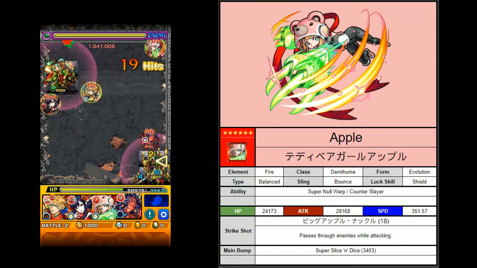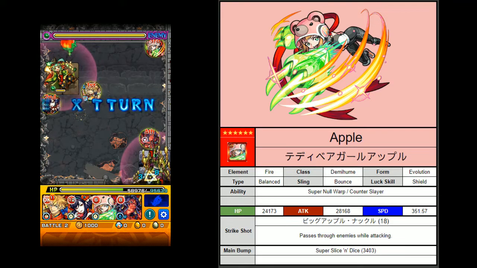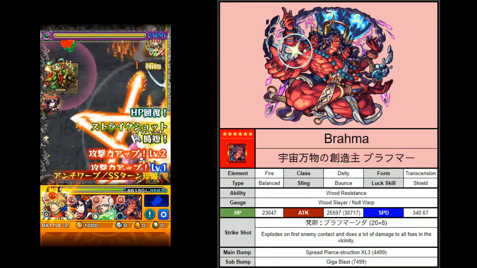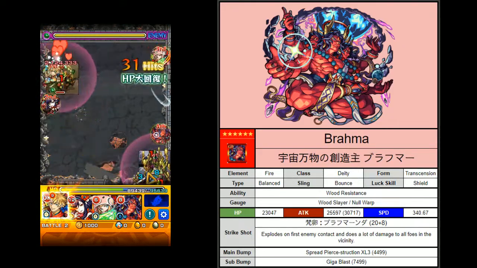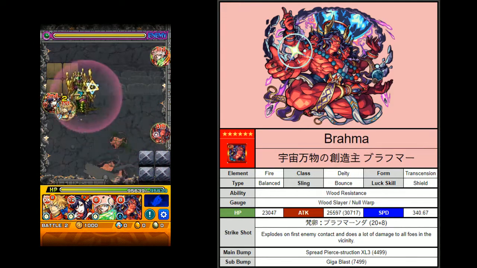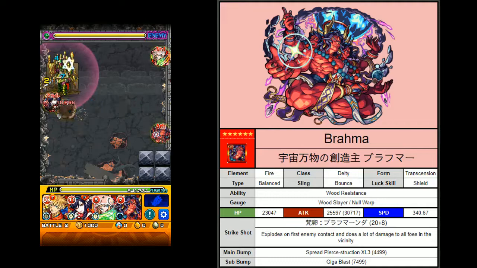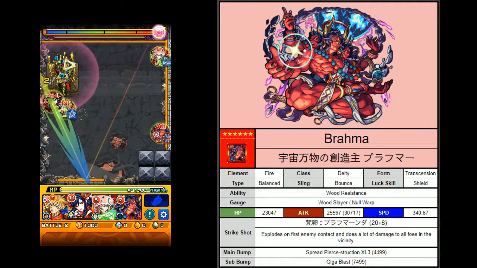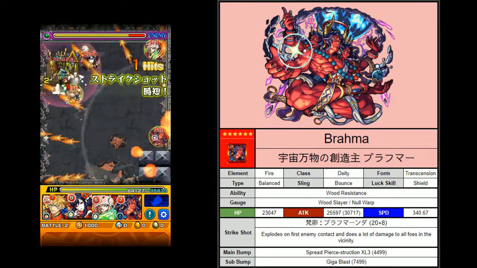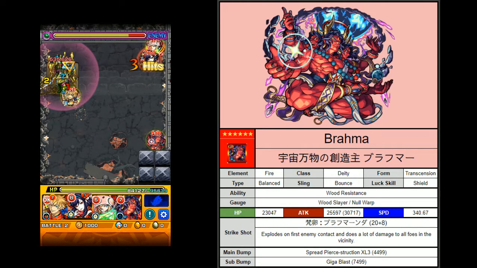Apple counter slayers, so that means she is able to dish out extra damage, and she will get hit by the enemies, so that's great. And last but not least, Brahma with that wood slayer, as well as wood resistance to help keep your HP up. And just a lot of damage that he can dish out as well. So it's a great solid power team in terms of damage. So you really do want to focus on monsters that can help you whittle down everybody's HP.